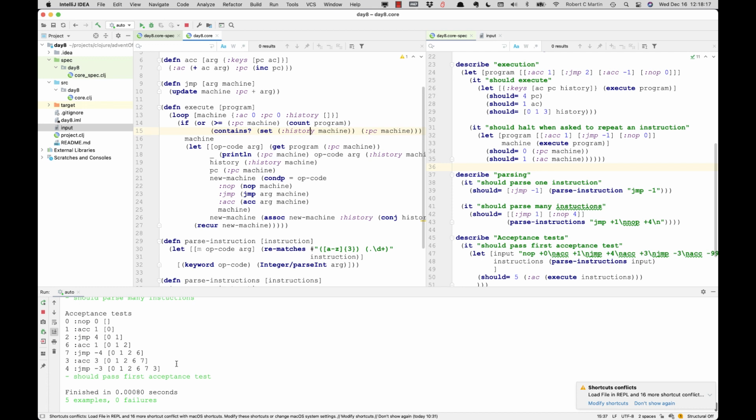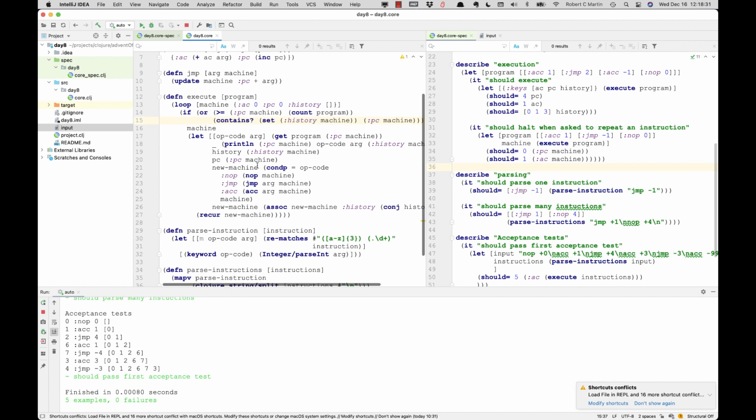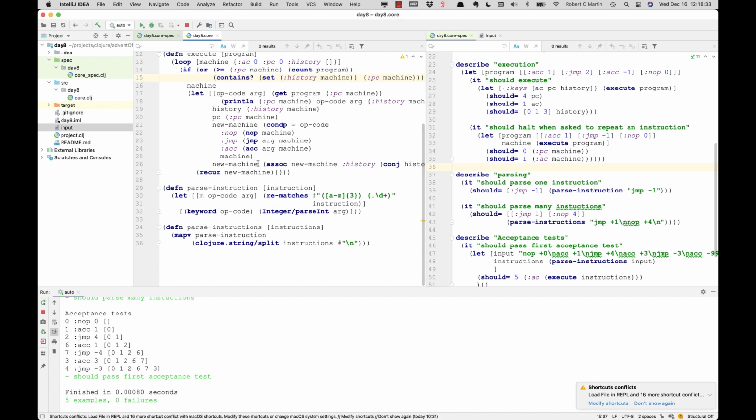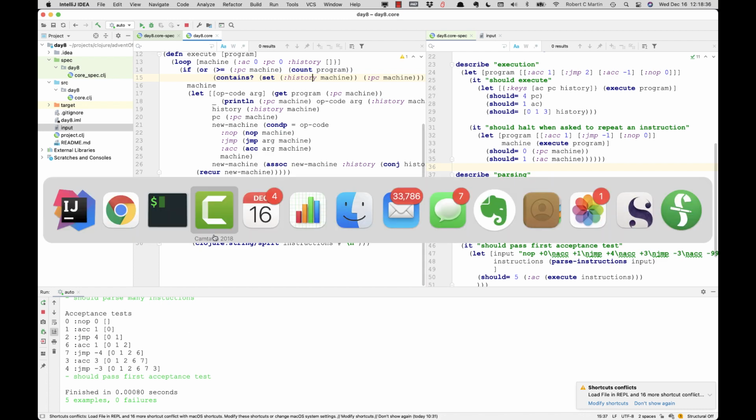Oh God, now it passes. All right. Well, that was a little bit disappointing. Okay, so if I turn the history into a set, then it will contain it. Okay, fine. All right. Well, now we should be able to solve the problem.